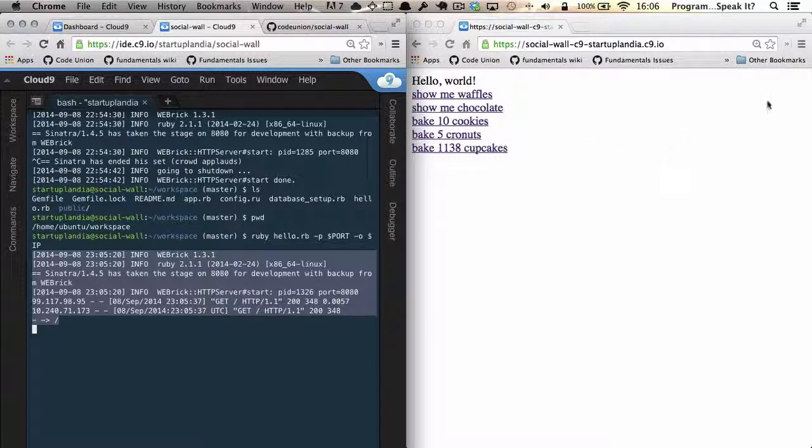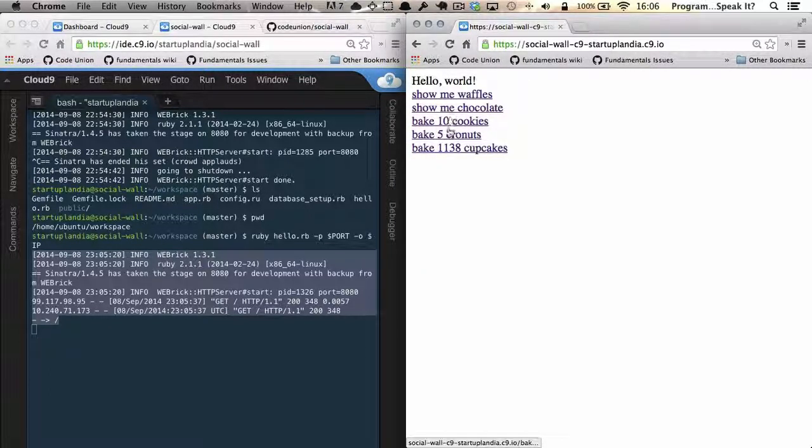On the right side of my screen, I have a web browser open that has some links displayed in it. These links are contained in the hello.rb code. And this https://social-wall-c9-startuplandia.c9.io is the internet URL that allows an individual to look at our server.